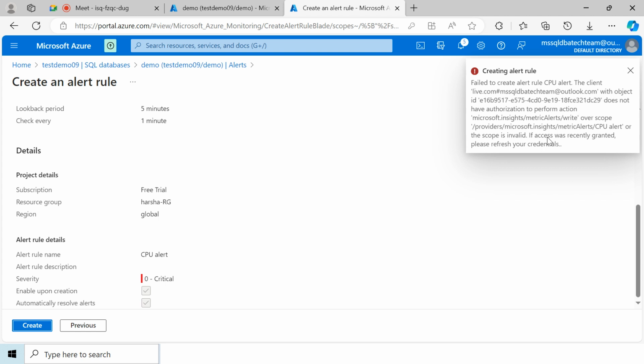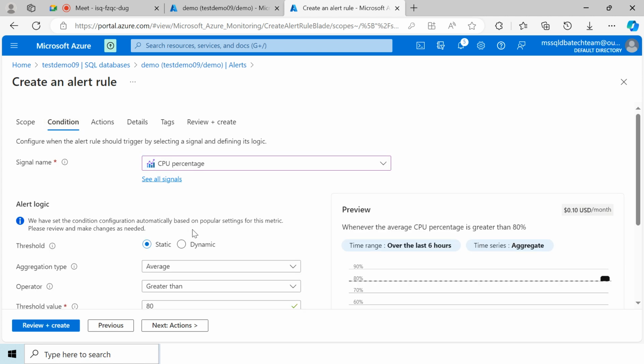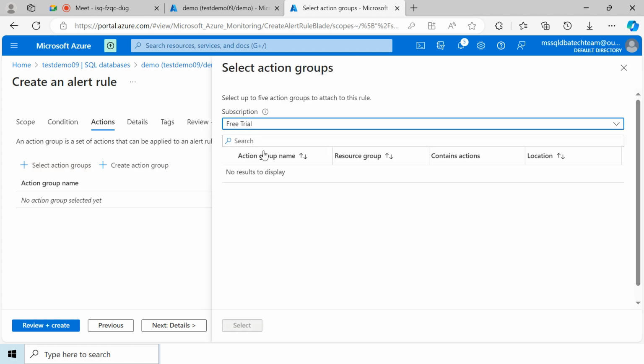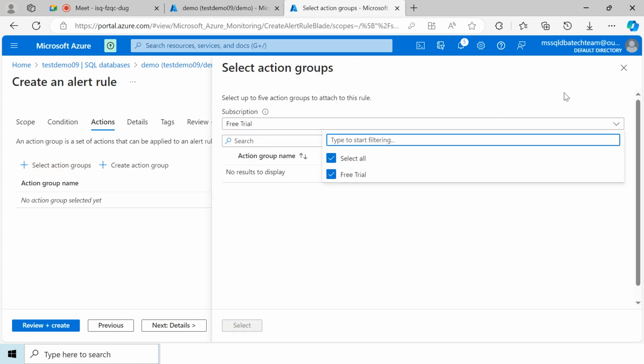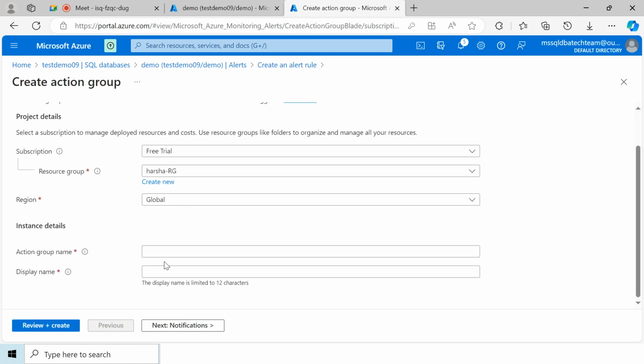I don't have some scope here. Free credential, CPU percentage, action. The alert will get triggered, so for whom should it reach, for whom should it get updated? For this reason, we have to create an action group. Select action group. I don't have any action group, so create an action group. An action group is nothing but just names.